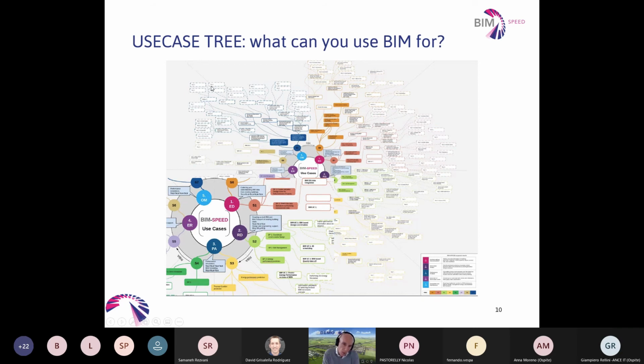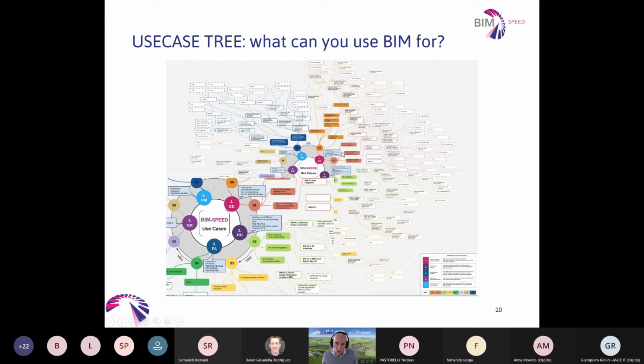So that was the approach, but what are the use cases? What can you use BIM for? What we do realize is that more and more people and organizations are starting to use it, but it's not that long ago that people were still wondering, well, why should I do it? And what is the purpose and what is the need? Within BIMSpeed, we have defined quite some use cases, and this tree, as we call it, the use case tree, that is still expanding.